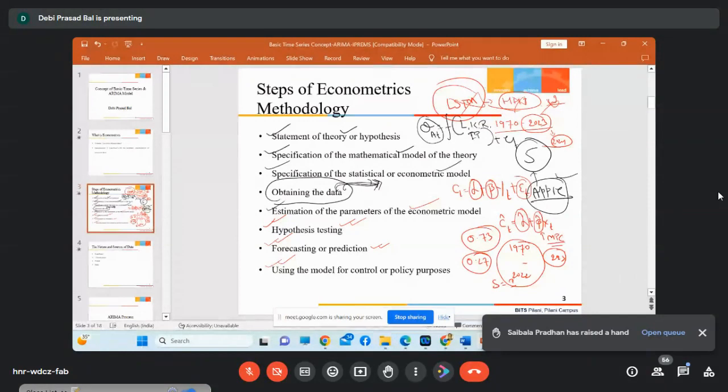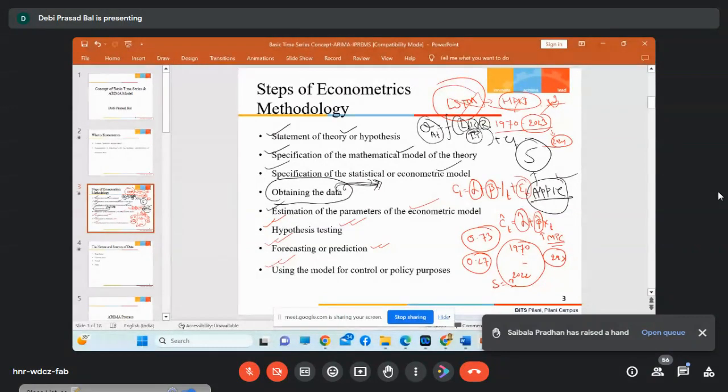Data of automobile. Output of automobile, because this is the dependent variable. The labor: how much labor has this automobile sector used to produce 1 unit or 2 units of automobiles? L, K: how much raw materials in terms of money, let's say? How much money is spent towards labor? How much capital is used in terms of rupees? How much raw material is used in terms of rupees? How much money did the automobile sector spend towards technological progress? Then you collect that data.